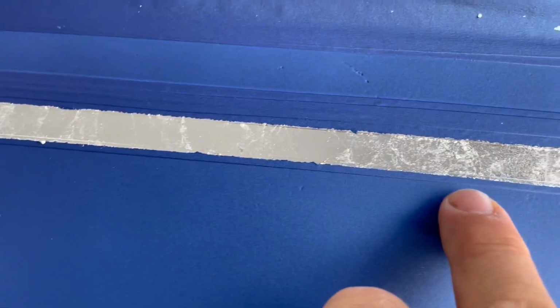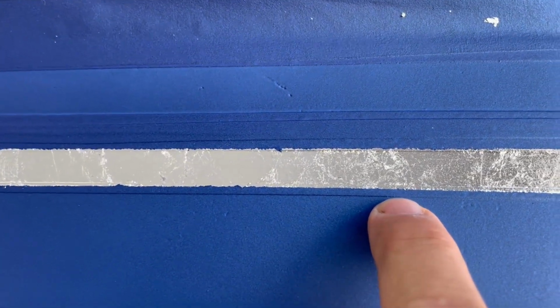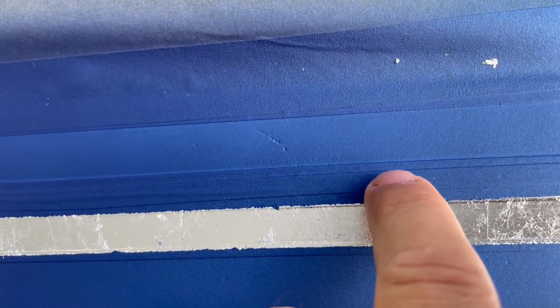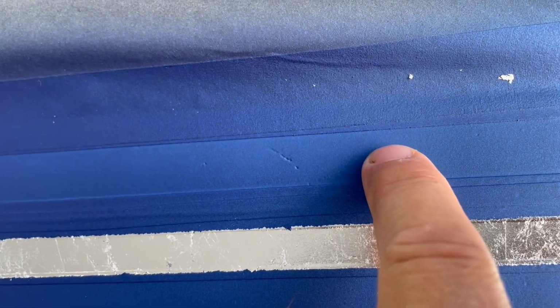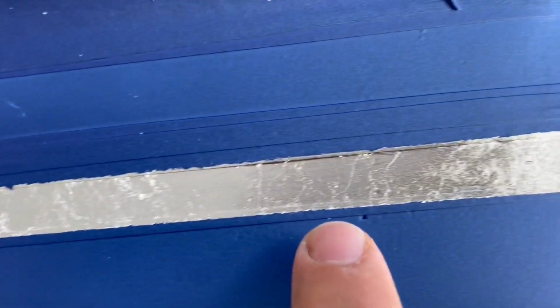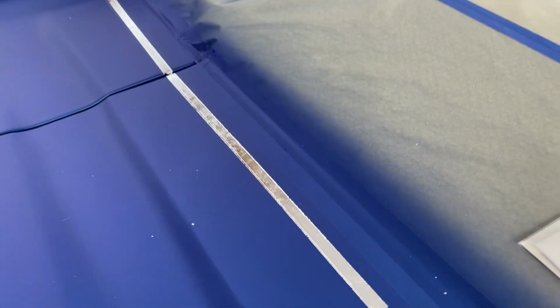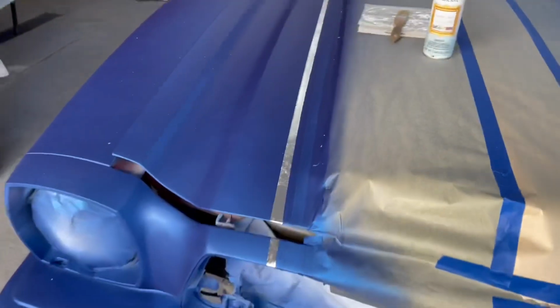Okay, here I've peeled the tape off, and now obviously the small tape is still on. So when that comes off, this will be white, this will be white, this whole line here will be white, and that's going to stay blue, and then that'll all be white. But as you can see, there'll be white beside it, silver, and then I'll do some pinstripes to separate it. I haven't done the top yet, but I just did that, peeled the tape, and it's going to look pretty sweet, I think.